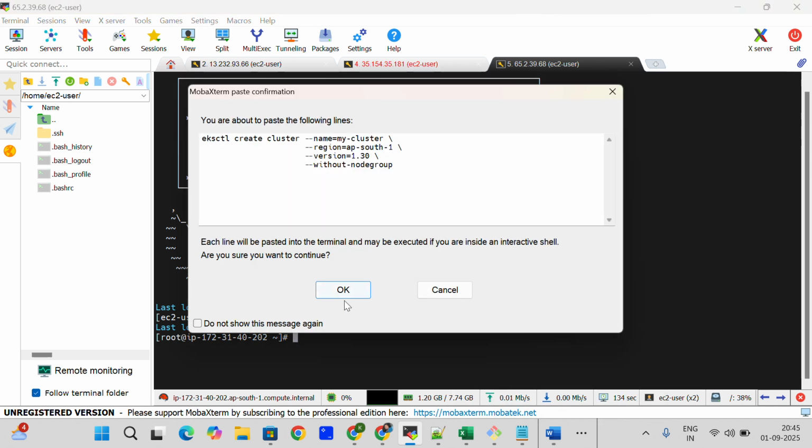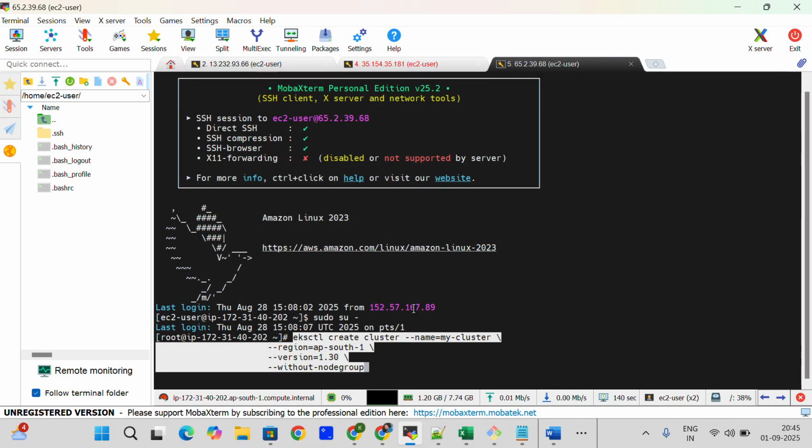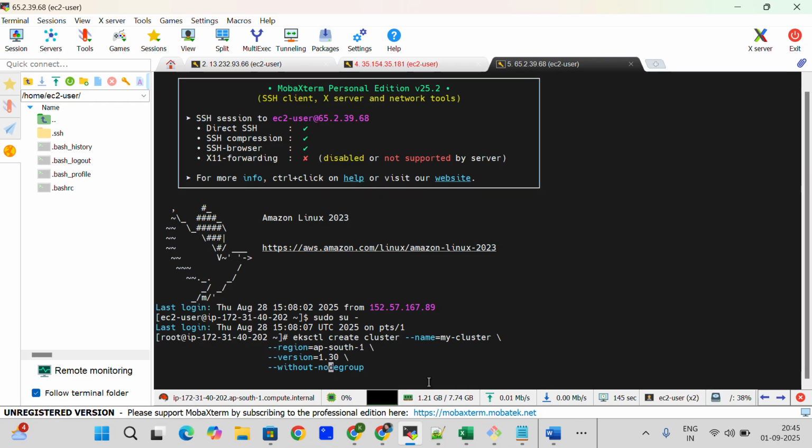See this command, it will install the EKS cluster, and I have provided my cluster name. Cluster name is my cluster and my region is ap-south-1. I am changing the version now to the latest version, 1.32. I am creating it without a node group so that everyone will understand. Most people's master and node groups come together when they install, but now I'm installing the master separately and the worker nodes separately for better understanding and more flexibility. So let me start.